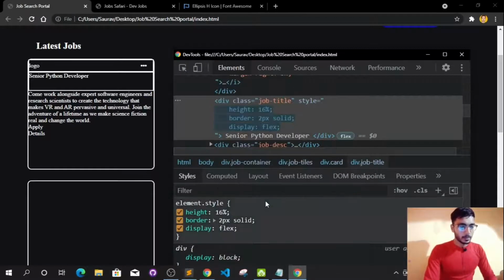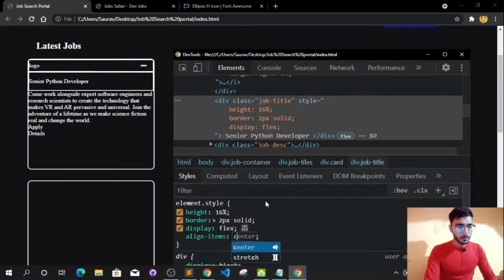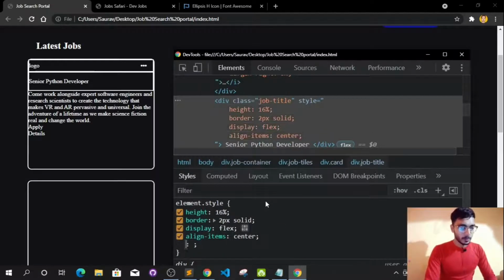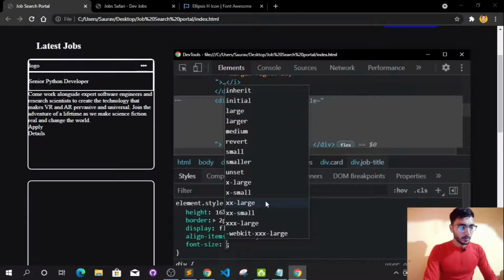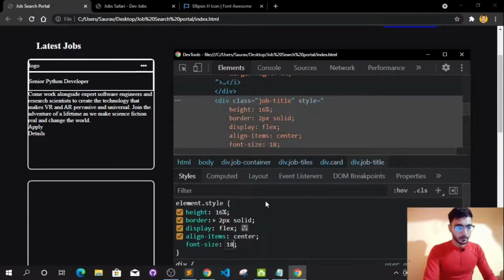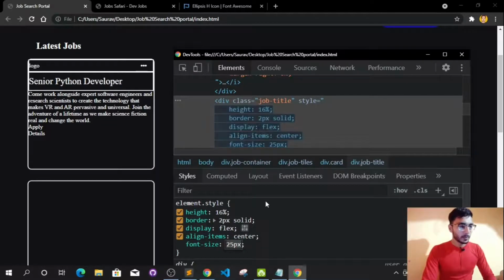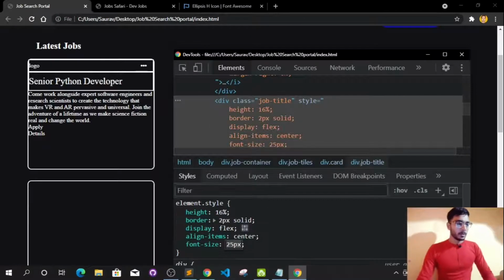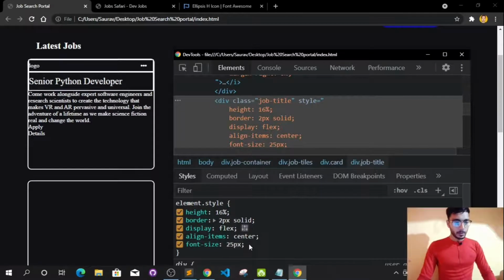Display flex, and align items center. Font size, we need also font size, so that will be, let's say, 18 pixel. Okay, so 18 pixel. Increase this a little bit. All right, now we have changed the font.